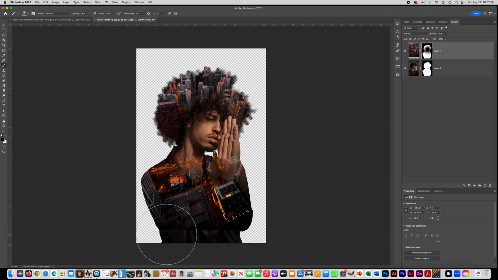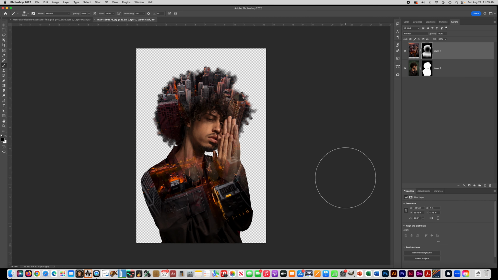Now I want this bottom photo to blend. So remember on this one, we want to paint black to hide that. So again, I'm going to use a soft brush and paint black on the city because I want that to not look like it's cut off. Let me go back and put my opacity back up and just hit the bottom of this. And now you can see the city just looks like it fades into his clothes. You don't have that hard line because we painted black right there.